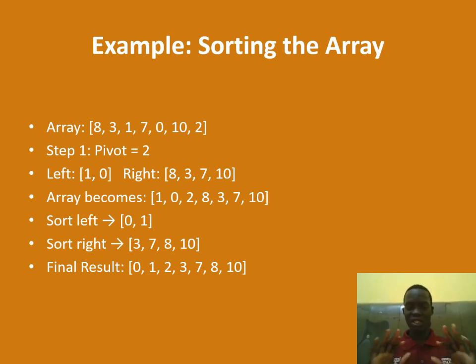You first check it again, because if you just write it down like that and then leave it, sometimes it might be wrong, but sometimes if it is sorted, then you need to check again. So here I have 1 and 0, and I have 2, which are the numbers at my left hand side. The numbers at my right hand side, I have 8, 3, 7, and 10.